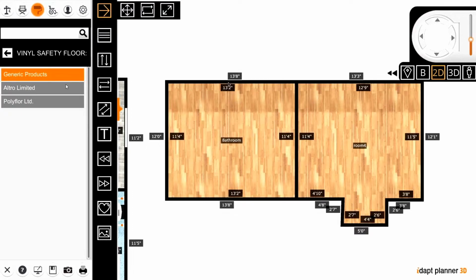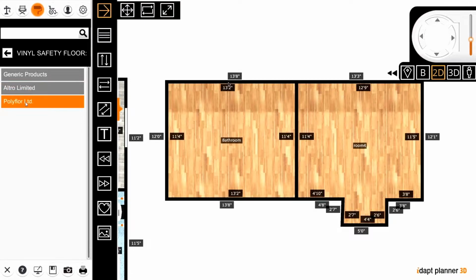The real magic comes below, and below what you'll find are the manufacturers, suppliers, or brands that we actually have available within our system. What our team here have done is create, when we talk about flooring, the color to match the exact flooring that manufacturer supplies. So hopefully it gives the client, gives you a better idea about how it's going to look, how it's going to work, and how it's going to come out once you've done your design.